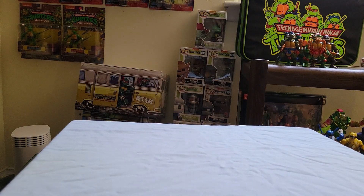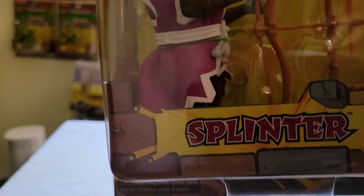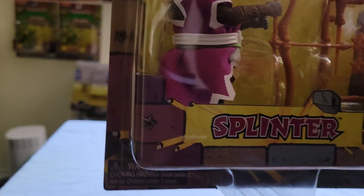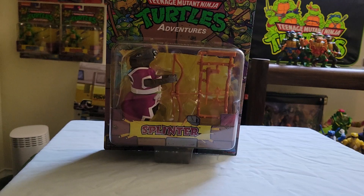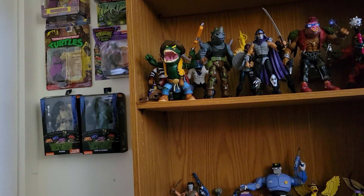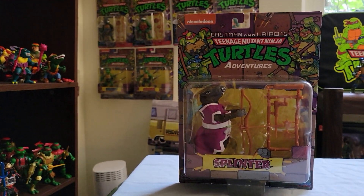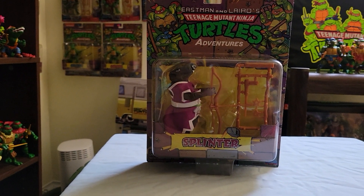We also have to look at the Splinter figure. I really love this one too — Splinter with some different color highlights on his kimono and pupils. I love the way this one looks. This is going to go on my Splinter wall. If you haven't seen my turtle room in a while, I have a section just for mint-on-card Splinter figures from various different versions. Looking forward to hanging him up with the rest of his Splinter brethren.